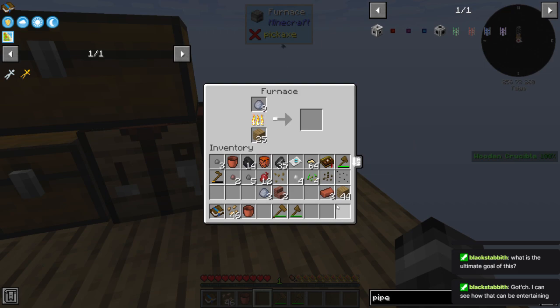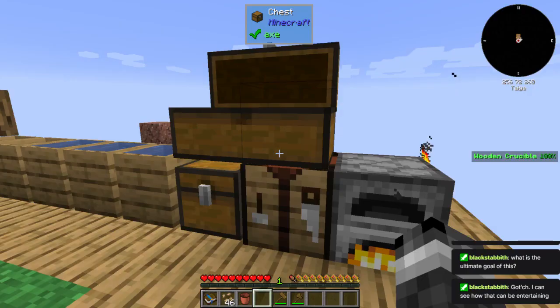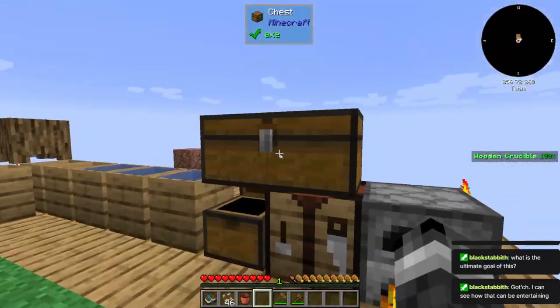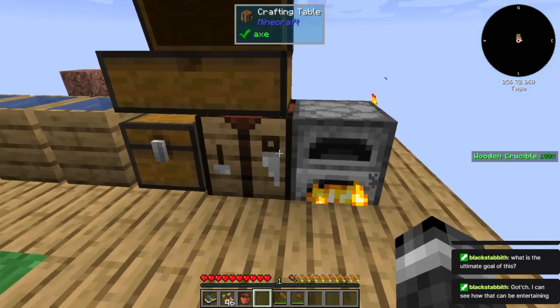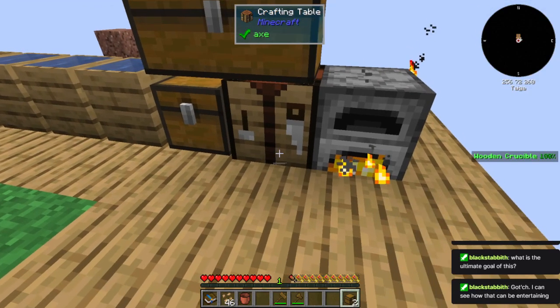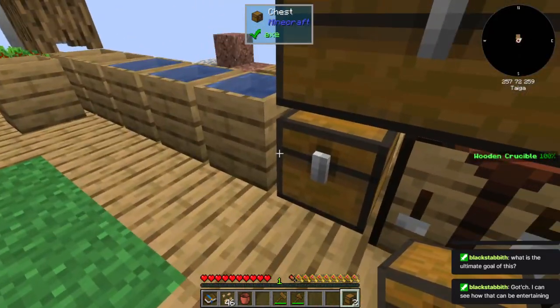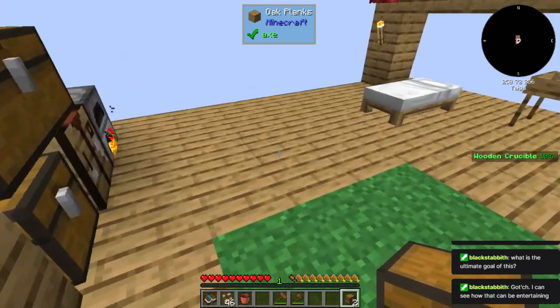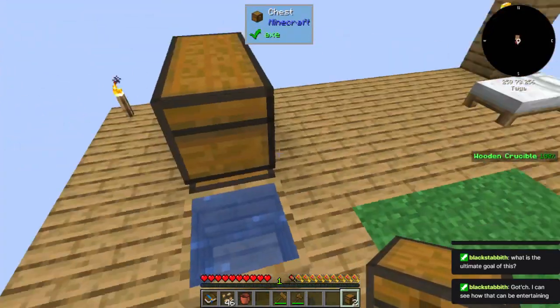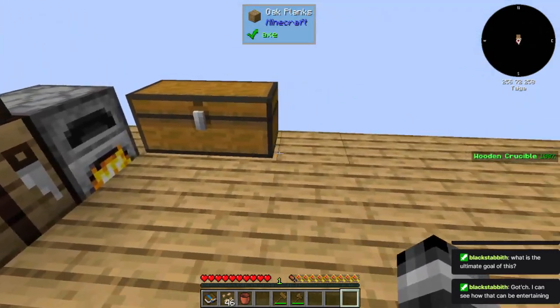There we go. Also make another chest. Make 2, so I make a double. I guess we don't really need a double. Yeah, we do, because I'm greedy. I'll just put it right there.